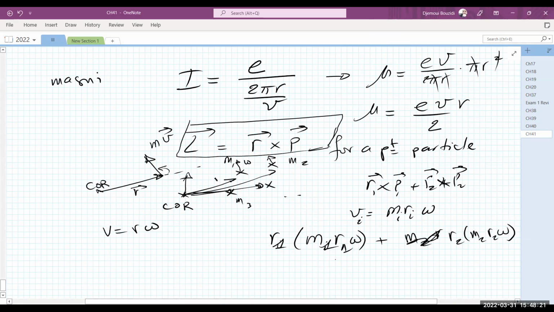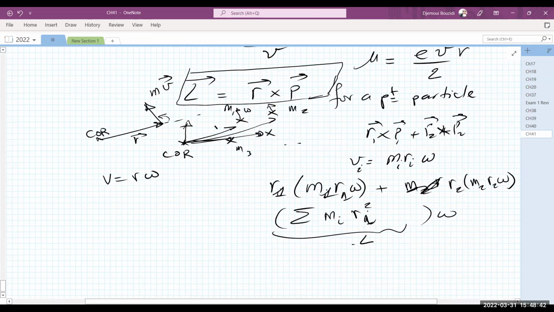Okay, so at the end of the day, the omega is the same, so it's going to come out, and all I'm doing in here is summing through all of my different mi's, the little masses M1, M2, M3, and so on and so forth, with the distances ri squared, and this is L. No, this is I. I'm sorry, the moment of inertia, I. As a matter of fact, when you have too many points in here, the sum becomes an integral, the sum of dm times r squared times omega. So this becomes I omega, and that is L.